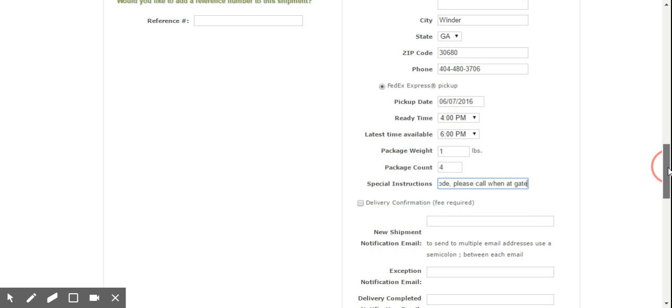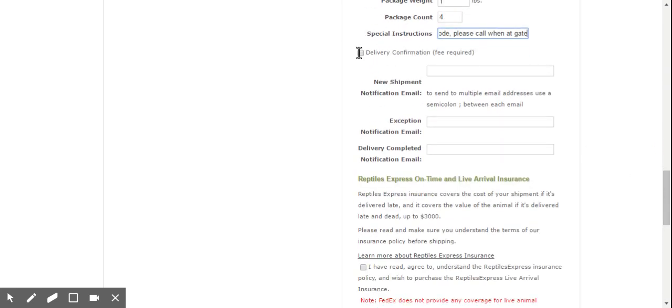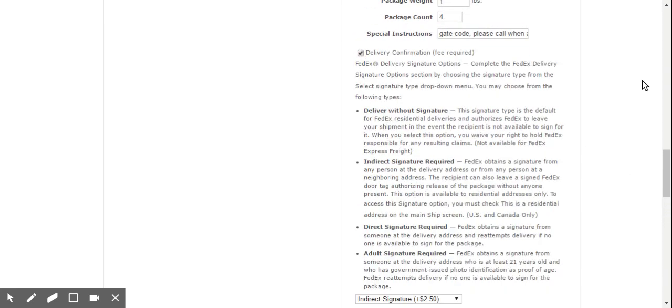Okay, so the next additional service is the delivery confirmation. This is basically requiring a signature on the package. The reason you would require a signature is because if you don't, FedEx will just leave the package at the front door. So if you know the recipient's going to be there and there's no chance that they're going to be gone for 3 or 4 hours, then you don't have to select the delivery confirmation unless you're getting the insurance. If you are getting the insurance, we require a delivery confirmation.